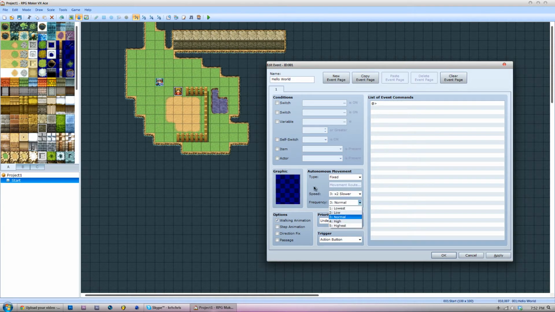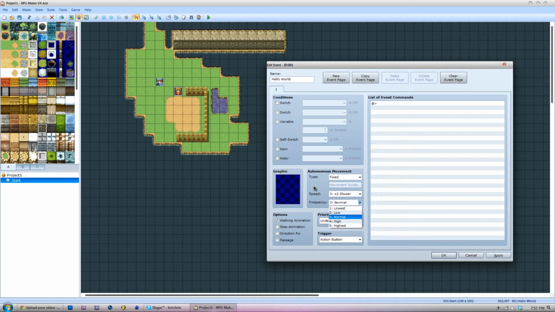Frequency. Frequency was better explained in other games, other RPG makers. Frequency basically means priority on the map. Let's just say normal, it's on the same level as the character. So the character cannot go into the object, and the object cannot go into the character.